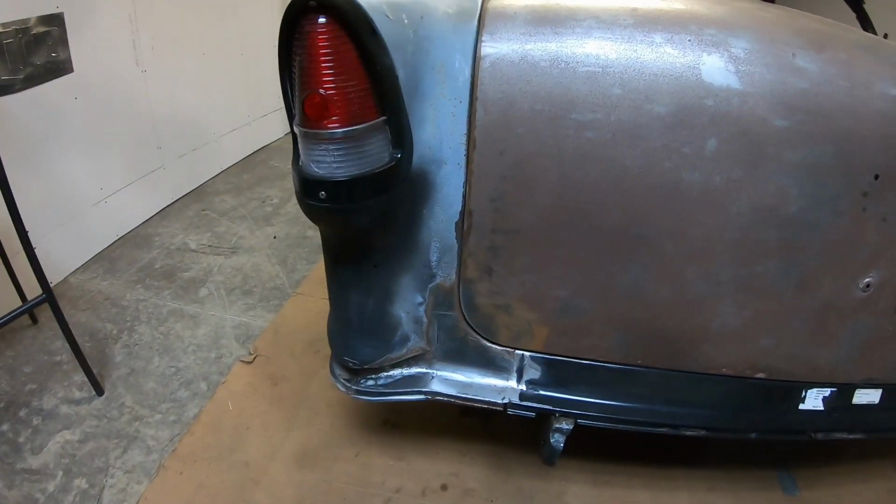Depending on how much footage I get you today, on this little corner under the taillight that you're seeing the work footage on, I'll try to slow it down. That way you guys can hopefully see what I'm doing. A little bit of freestyle sheet metal work.